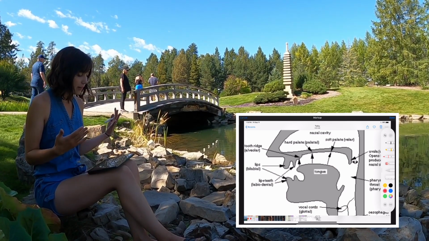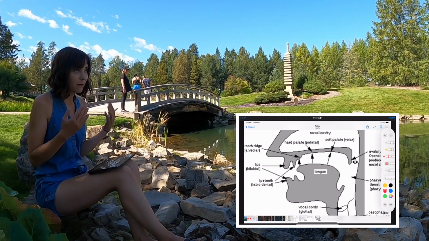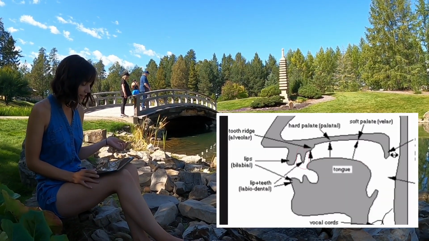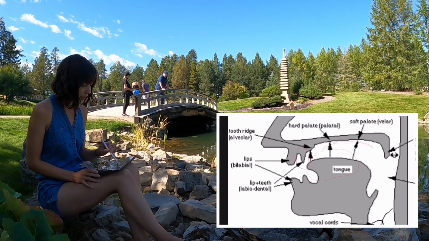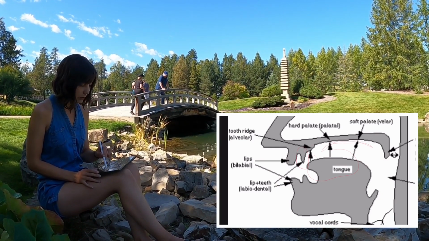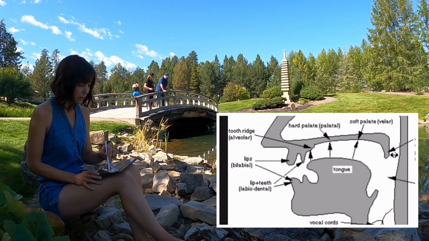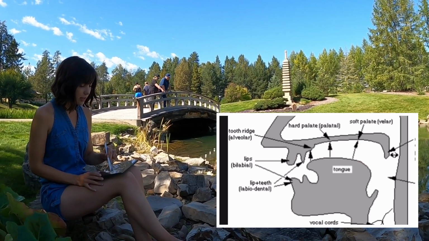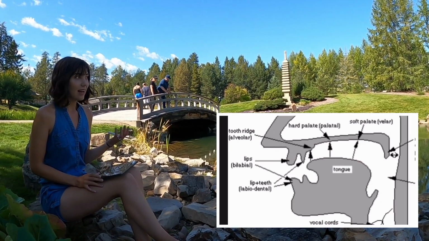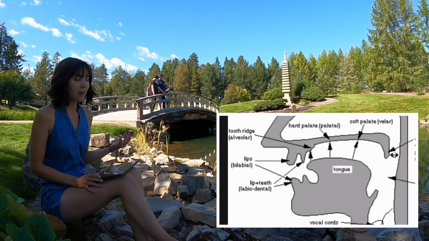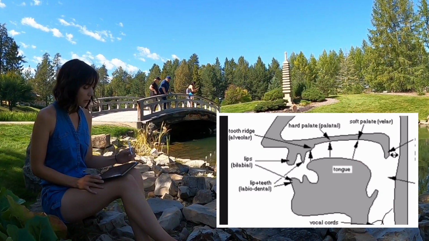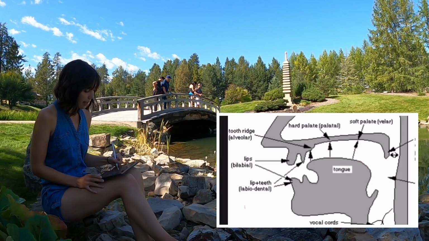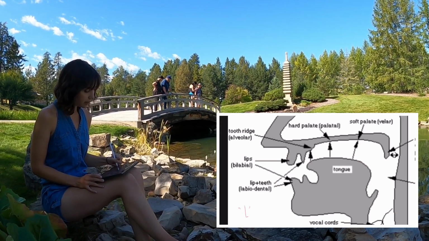Okay, so this is a linguistic diagram of a mouth. We have our teeth here. This is our tongue. This is inside of our mouth up here. So if you can imagine your mouth, the Japanese da, di, do, de, do sound, the R sound, is not a sound that we have in English. So it's actually probably closest to our L sound in English.